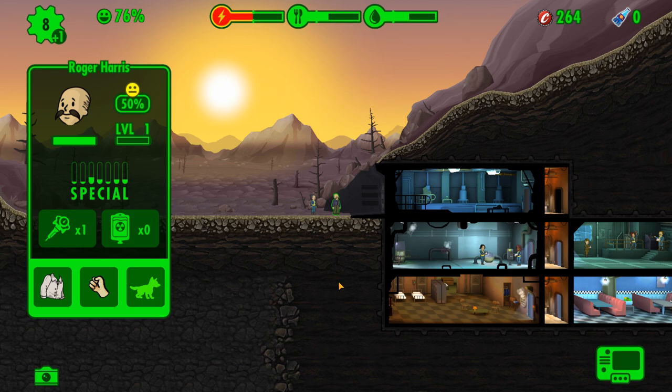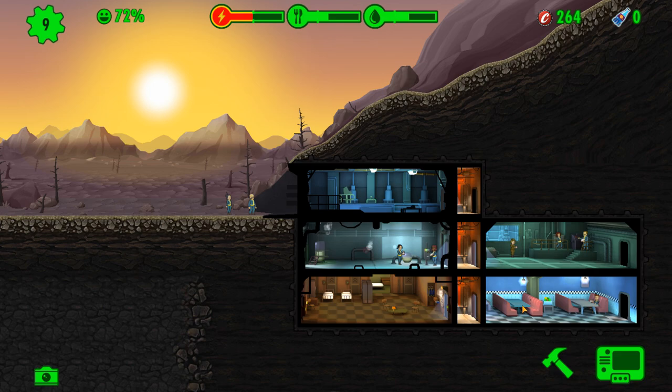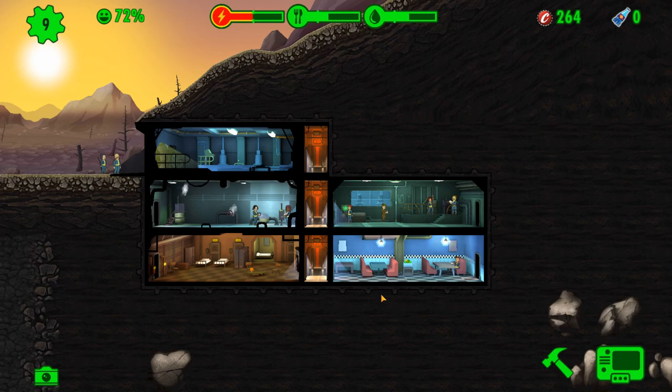But you will see that because this is Fallout Shelter Mobile, you do have the option to rush rooms using an advert. And also, once every 4 hours, you can get potential resources, lunchboxes, or pet carriers, or Nuka-Cola Quantums by watching adverts as well.